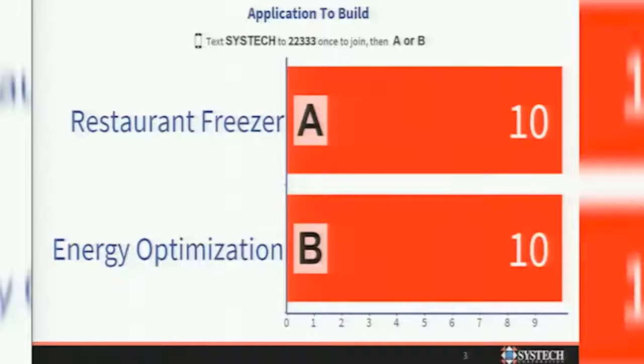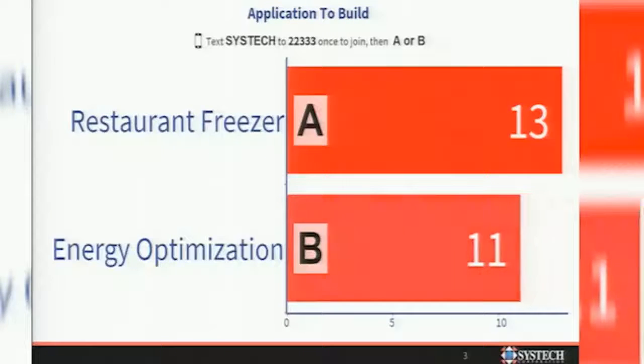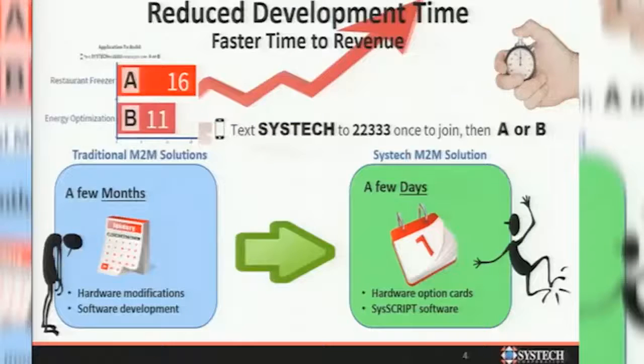So while you guys are voting, I'm going to tell you a little bit about what we're going to be doing here. So we're going to be creating an application. We're pulling all the components of an M2M solution together, hardware and software. Now, normally this takes months, right? You're developing a hardware solution. You have to do the certification, building the different interfaces, things like that. The software development, this is a multi-month project. But we're able to reduce that to days, and even in this presentation, we're going to do it in just minutes, right here in this 15-minute thing. So let's see how we're going to be moving forward here.